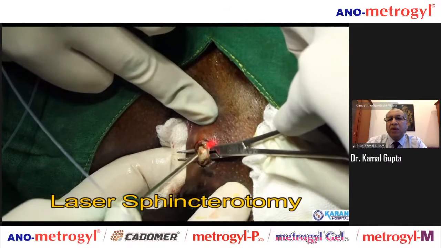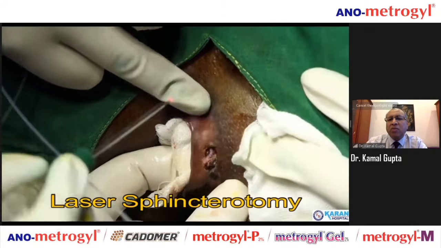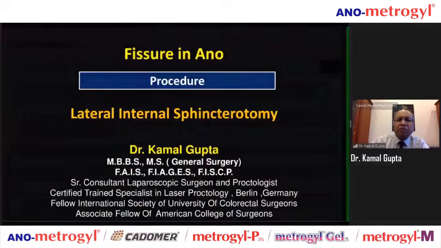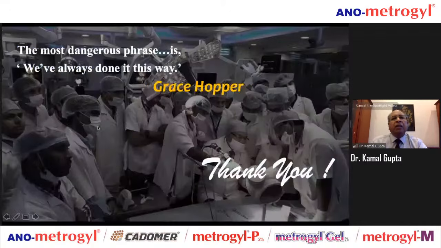It's a real-time video. It hardly takes 40 seconds to perform this procedure, and this is the immediate post-operative picture. Now, as I said, LIS is the gold standard, and the grade of recommendation is 1A. Thank you very much. That finishes both the topics, that is hemorrhoids as well as anal fissures.